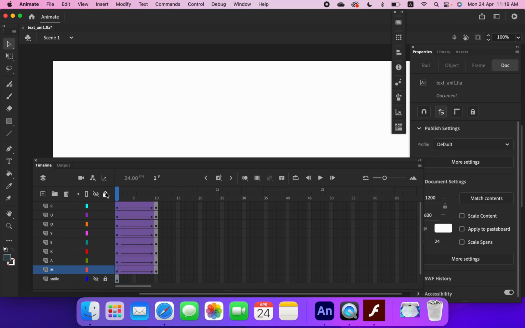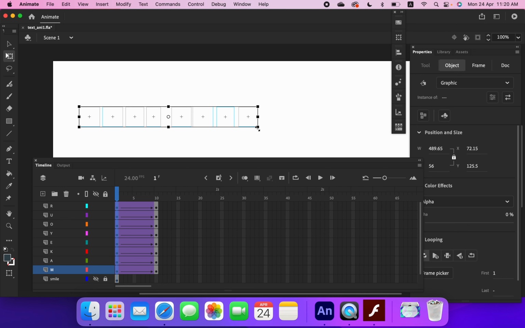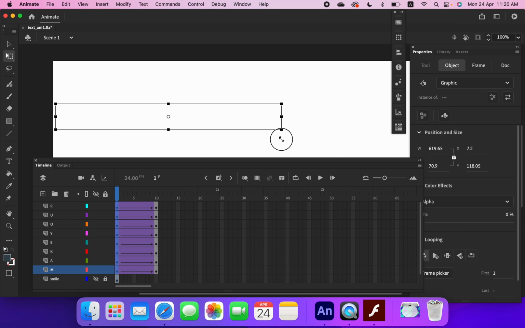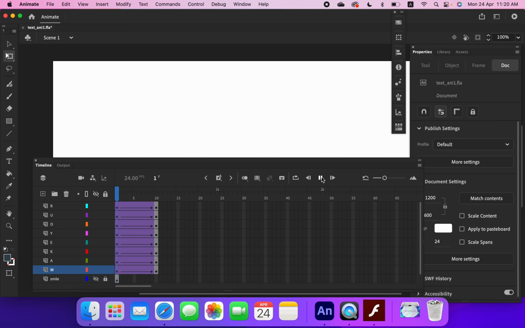So what I need to do again is select, press shift and select the first frame for all the layers from R to M, and this time just scale it bigger. Press shift to maintain the proportion and increase the size. Now if you play it, you will see a different kind of transition.